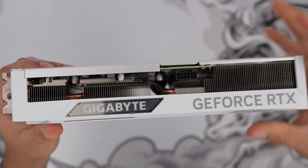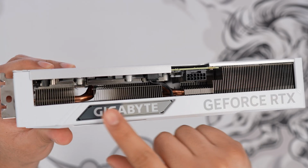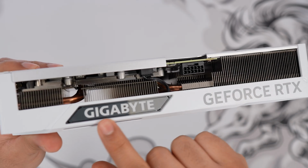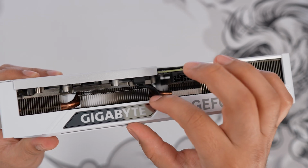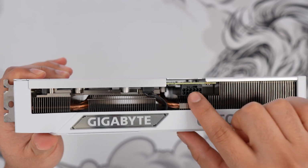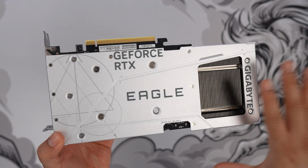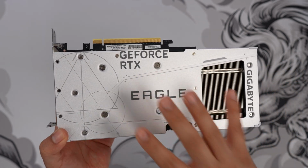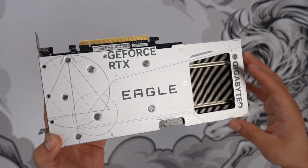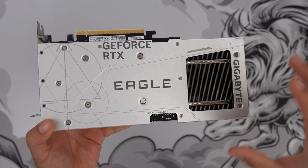Taking a closer look at the side of this GPU here. Let's go ahead and peel this off here real quick. We are going to see a nice Gigabyte logo here, and this is what's going to illuminate with RGB, which should be customizable. We have GeForce RTX, and this is where our power connector is at. And taking a look at the back plate over here, it does have a really nice metal design here. Has more of a silver color. So I think even if you have it horizontally mounted, this will also look good as well.